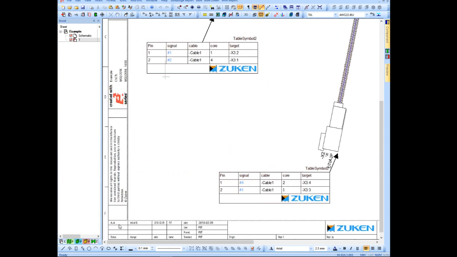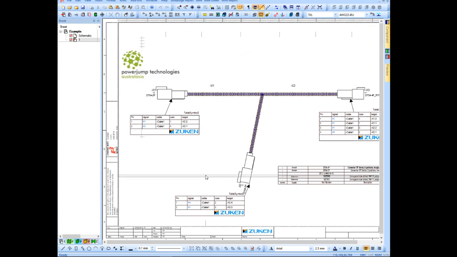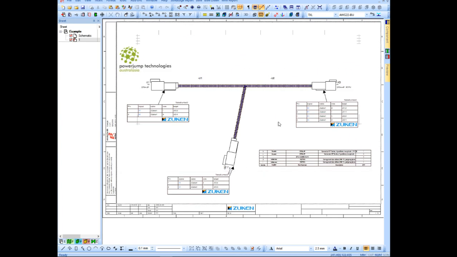As you can see, the status is just AA, which is just representing the first revision, the first version. And then after that, the change description, so initial release, the date, and the user who's actually done that. So once I've done this, I can actually go through and make a change, assuming I'm changing a project.